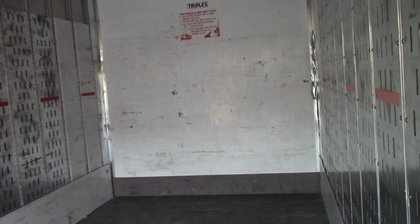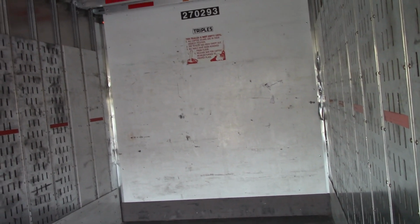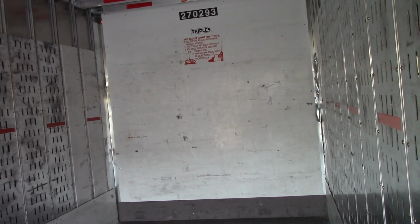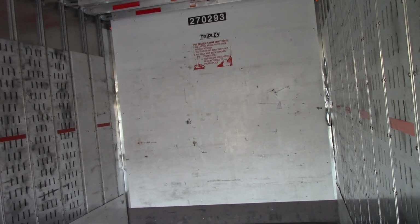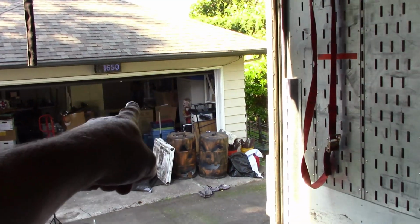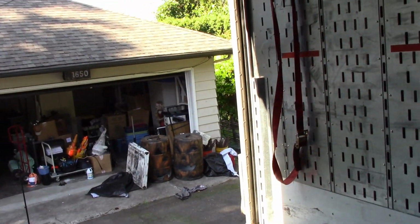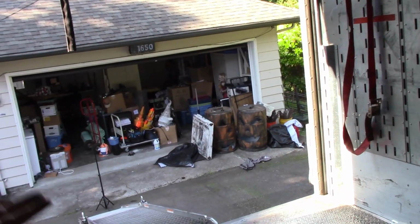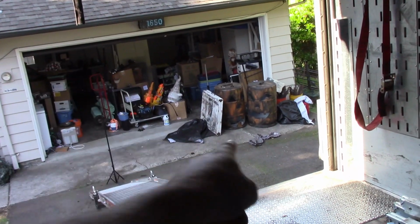Being my logistics mind, I'm at a loss of how to do this because we have such random stuff. We have a lot of Halloween stuff. We have fencing. We have tombstones. We have a 12-foot skeleton. We've got all kinds of crazy stuff. But I think that I have some ways to do it. And we have all these totes. We have all the totes for Halloween. We got totes for Christmas. We've got boxes. Those are not going. But they're cool, aren't they?